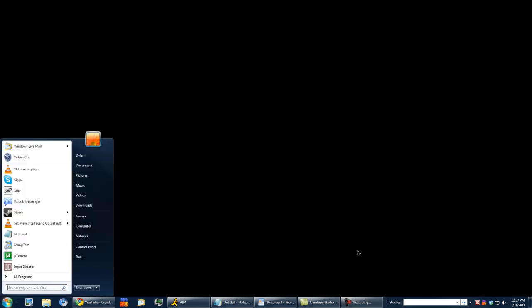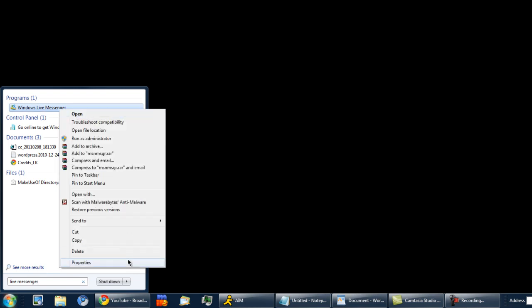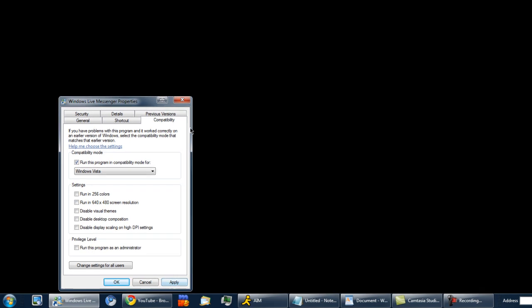Now, my last tip for this video is for those of you who are also Windows Live Messenger users. You know that it gets really annoying to have that Live Messenger icon stay open in the taskbar the entire time. So if you would like to have it automatically hide like it did back in Windows Vista, the way to do this is actually kind of simple. Just navigate to Windows Live Messenger, right-click, choose Properties, and put it into Windows Vista compatibility mode. And just like that, it will automatically hide when minimized.